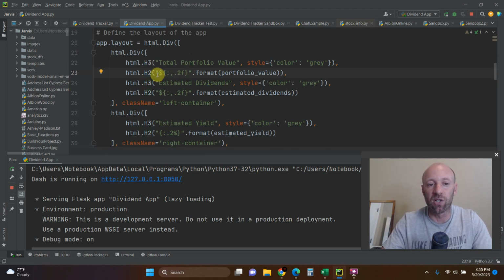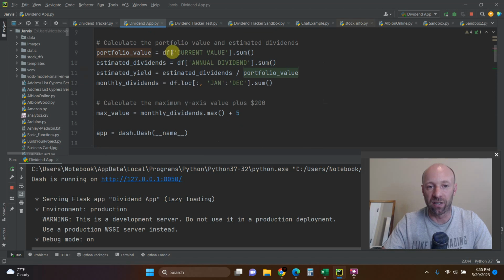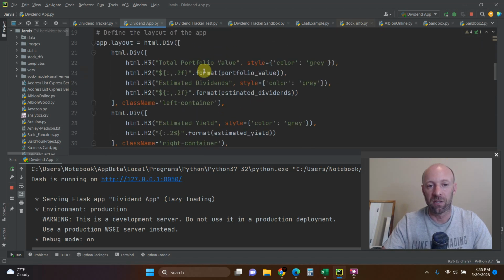So we're going to put the dollar sign, then the amount in there, however long to the left of that is. If this is $1 million, we're going to make it commas, so I want a comma like a typical dollar amount would be, dot 2 places, you pass it the f, that's the format, right? Dot format equals portfolio value, which is right here, the current value sum.